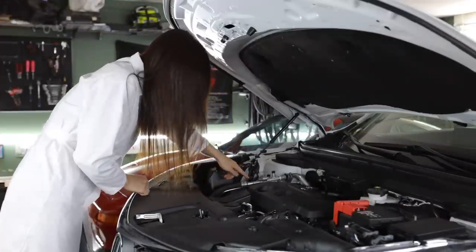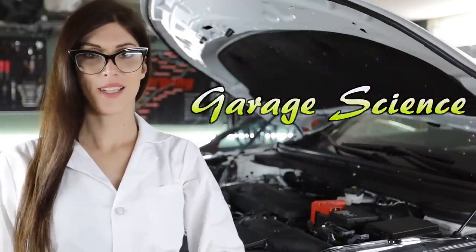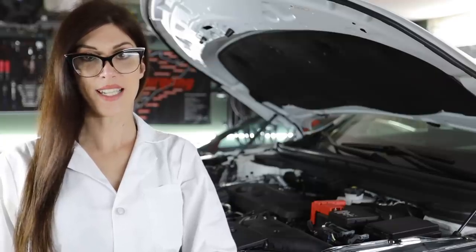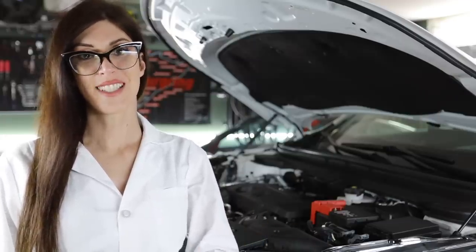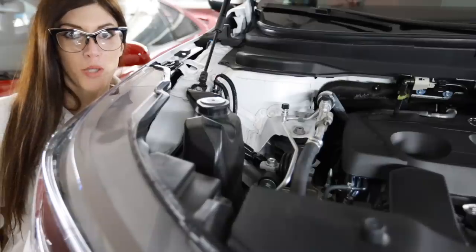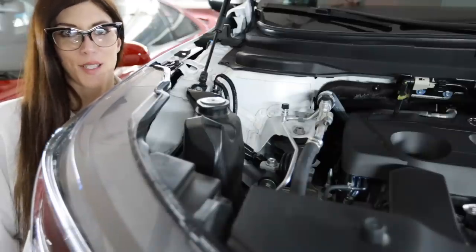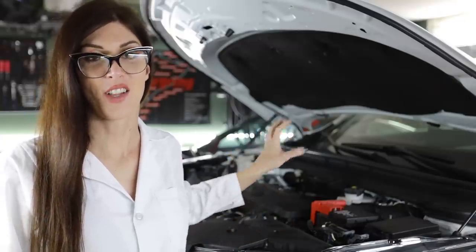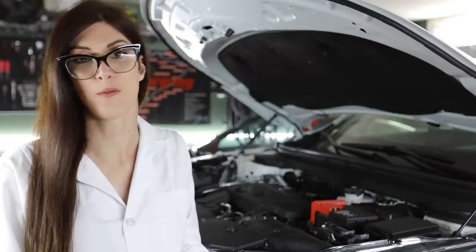That engine mount is weird — it's got a torque damper built into the motor mount. Powering this 2020 Acura RDX A-Spec is Honda's K20 C4. As I mentioned, this is not the Civic Type R engine, which is the K20 C1. However, they are both loosely based on the same engine. This one produces 272 horsepower at 6500 RPM and 280 pound-feet of torque at 1600 to 4500 RPM. A fun fact: the exhaust manifold is manufactured into the cylinder head, similar to the B58 engine found in the new Supra and BMW Z4, and it's liquid cooled by the engine coolant, which helps cut down on EGTs.